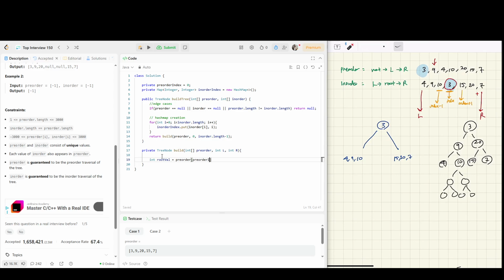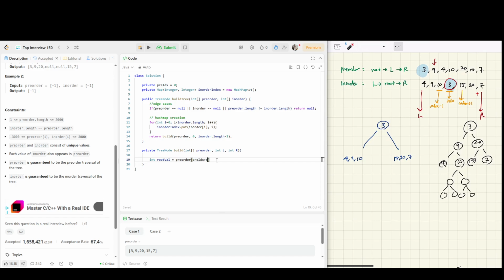preorder index. Actually, it's a bit too long. Okay, let's do this. No, it is so long. Pre-index. Terrible naming convention.